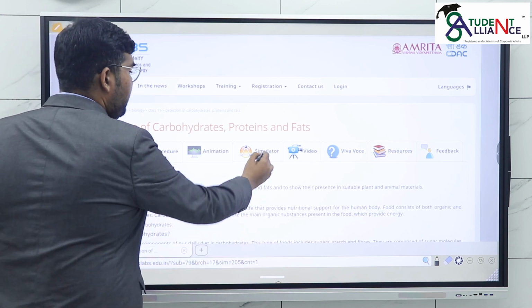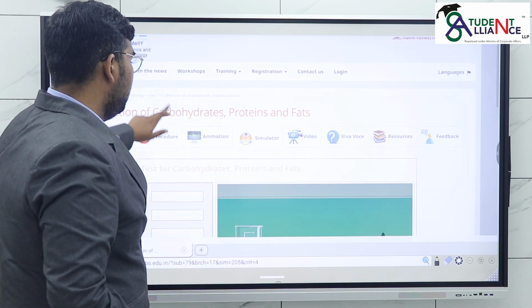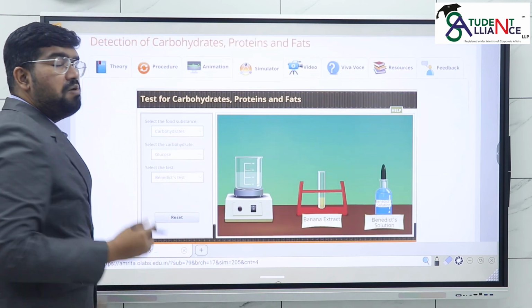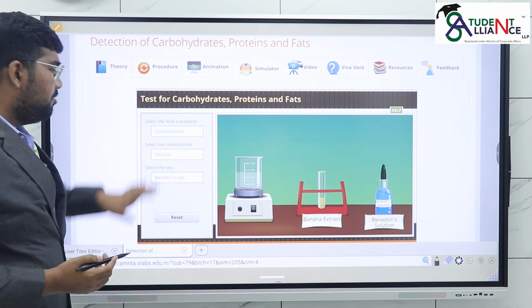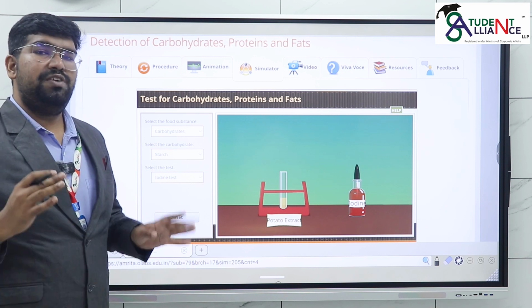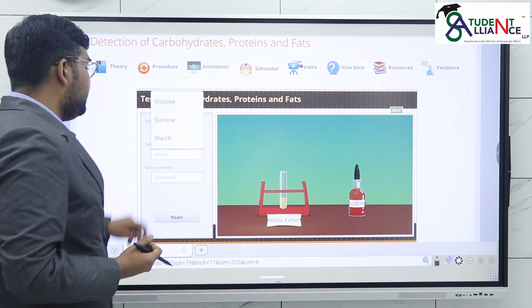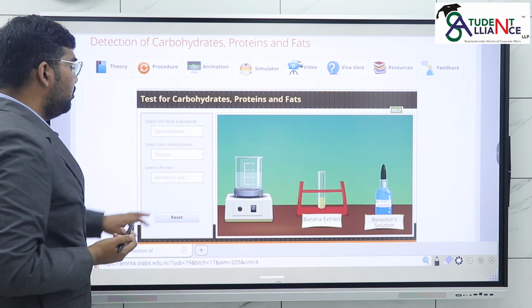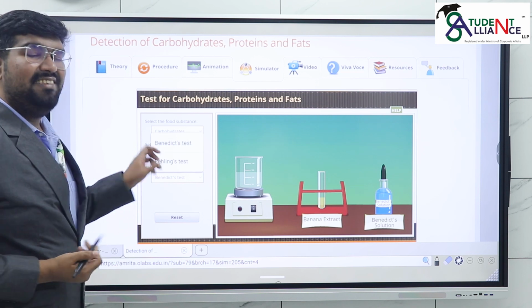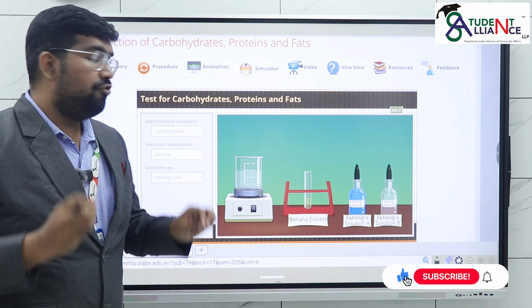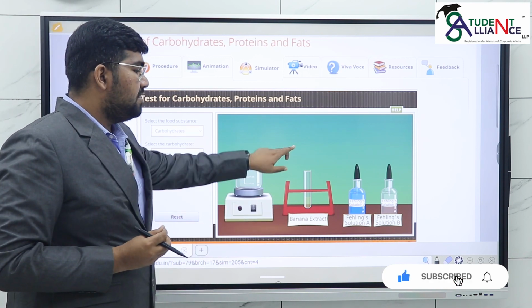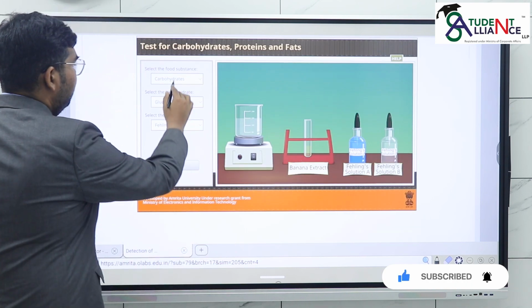As soon as you click on that, just click on simulator, right? Now, in case you want to analyze the carbohydrates, and in the carbohydrates, you want to analyze the starch content, we all know we need the iodine test. Similarly, in case we want to understand the glucose, then we have Benedict's and Fehling's test. Both the tests have different solutions, so what solutions are needed is something you can use this to explain to the students.